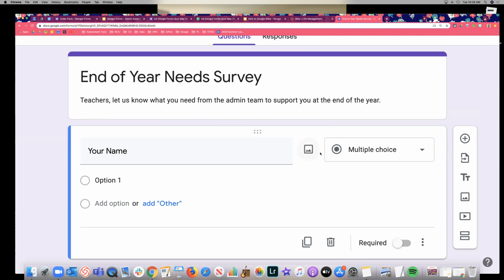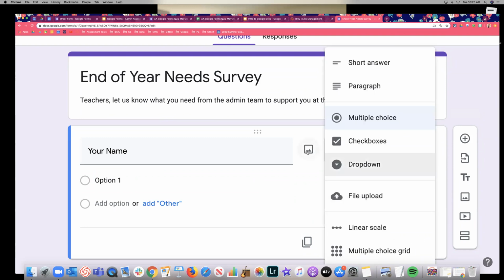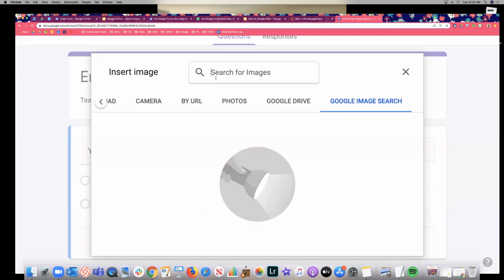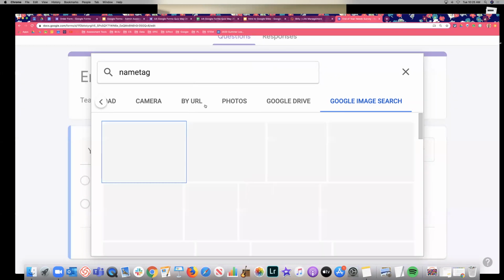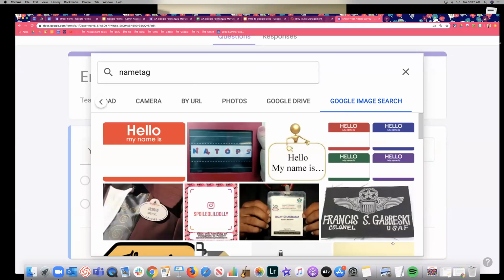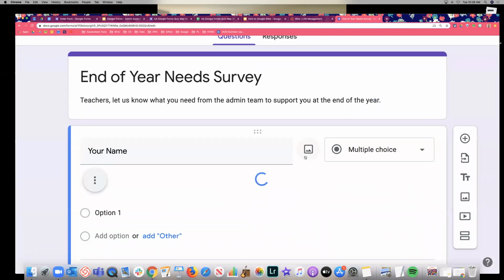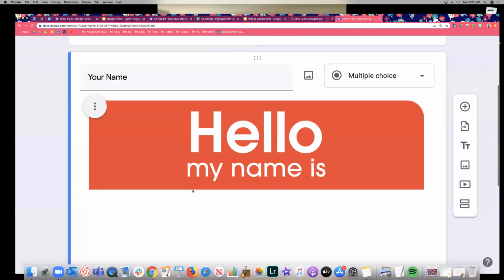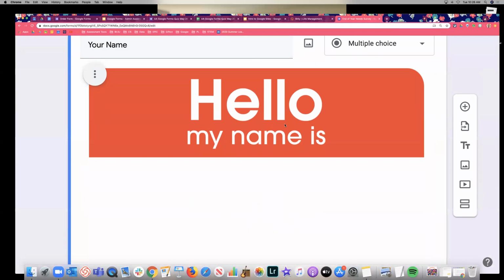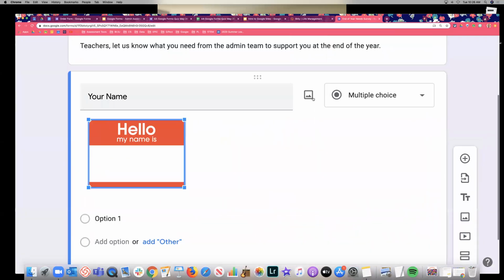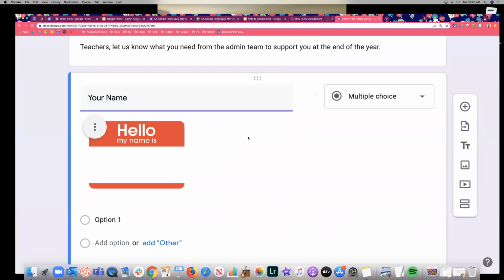What that means is if I click here and I find an image, it's going to affix that image, very large, to the question itself, because that's where the little icon was for that, okay?